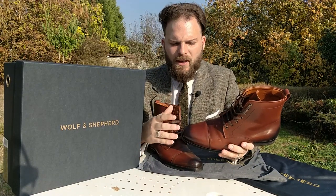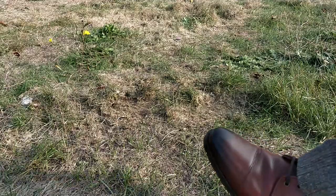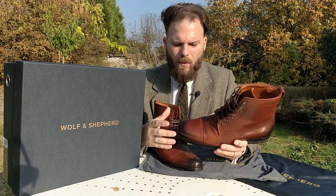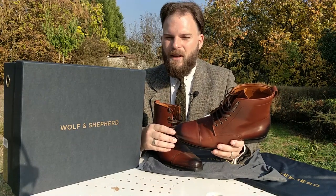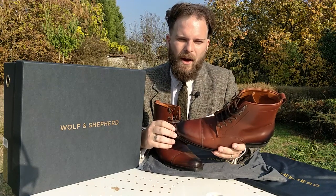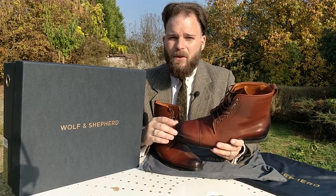Having worn them for a couple of days, and having had foot pain for most of my adult life when wearing dress shoes, standing all day, walking, and with my slight low arches, these are fantastic. These are really, really good. They wear well, they look good, and they feel great. It's kind of a revelation for me, and I'm sorry if I'm sounding like I am indeed jumping on that bandwagon and giving in to the hype, but I'm not. I came in really as a skeptic, and I think it's definitely worth it that you at least give them a chance.